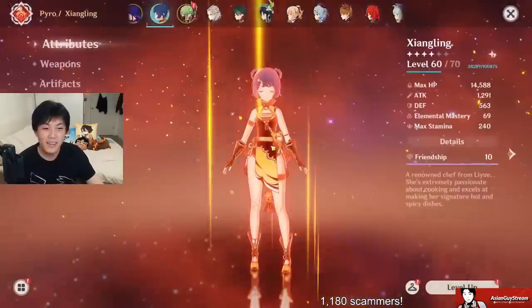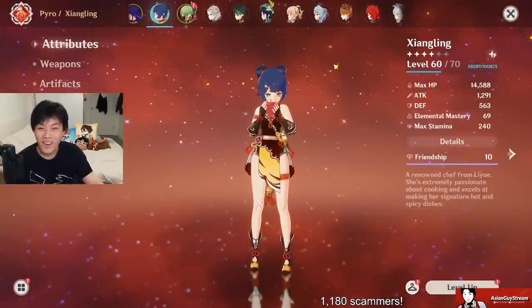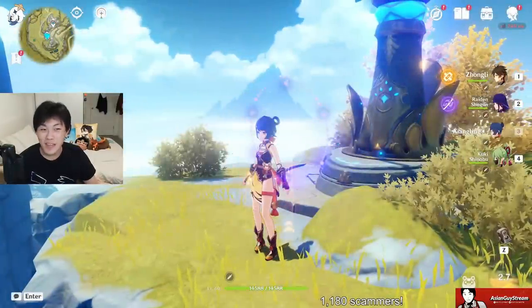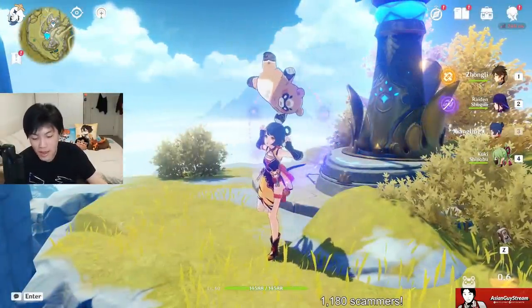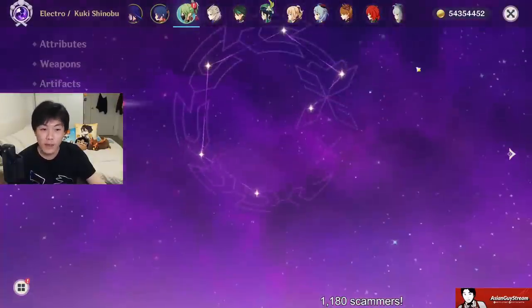But yes, if my Xiangling was stronger, it would look way more impressive. But my Xiangling is level 60. So don't expect too much from my Xiangling with some relatively copium stats here. But, you know, it is what it is. So Shinobu for me, I think, is a pretty solid and decent character. And that is only at Constellation 0.